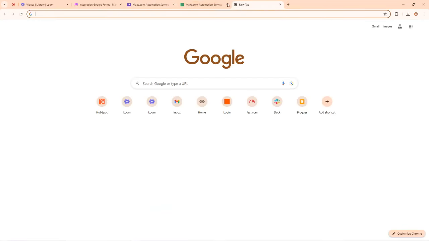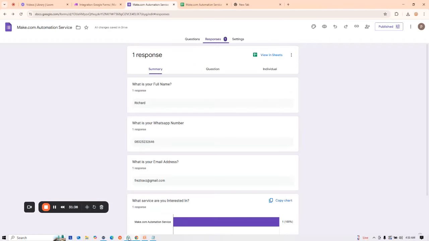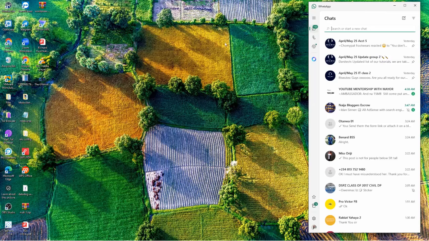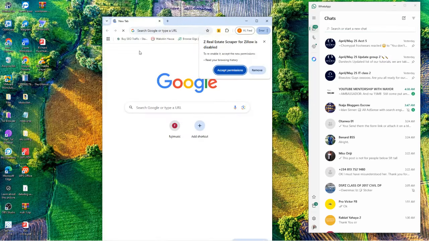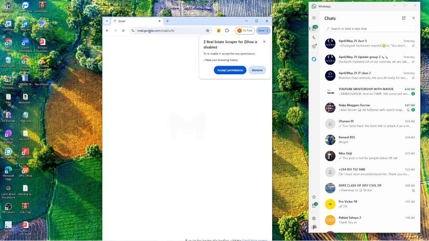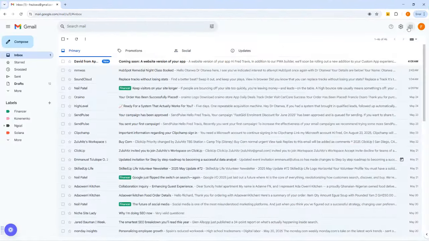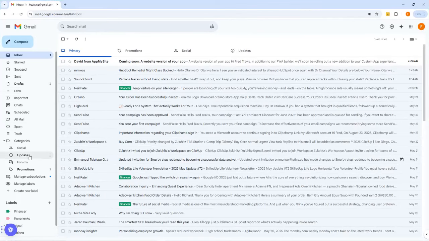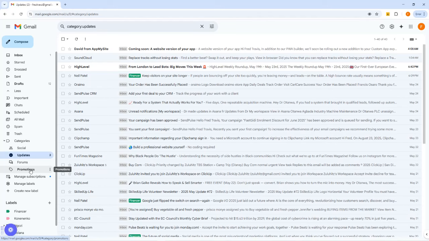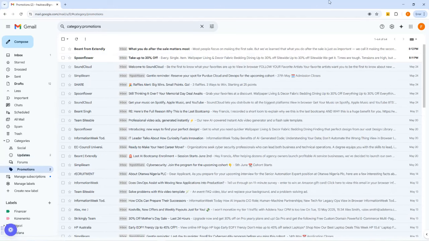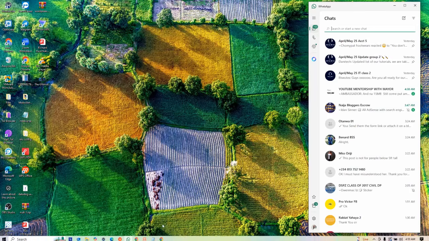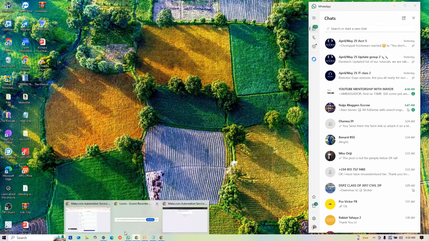Let me log into my mail and check if the first stuff actually came to my mail. So I'm going to go to my mail here. I'm going to click on gmail.com, and let me check if it came up. So this is not the mail I'm expecting. Let me check here. I didn't get anything, so no problem. We just have to go back and check one more time.